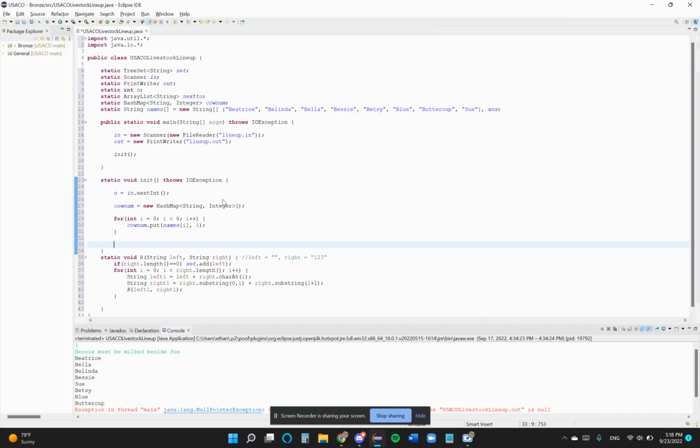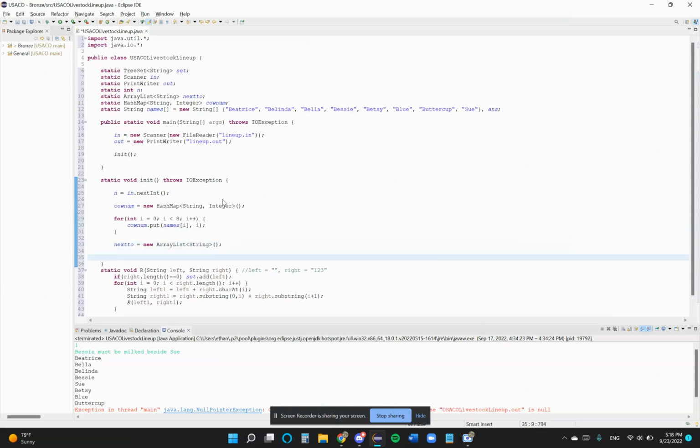And then we could do next to equals new ArrayList. And now what we're going to put in next to is going to be the first cow and the second cow, at their specific cow ID, with their numbering that we used with countnum.